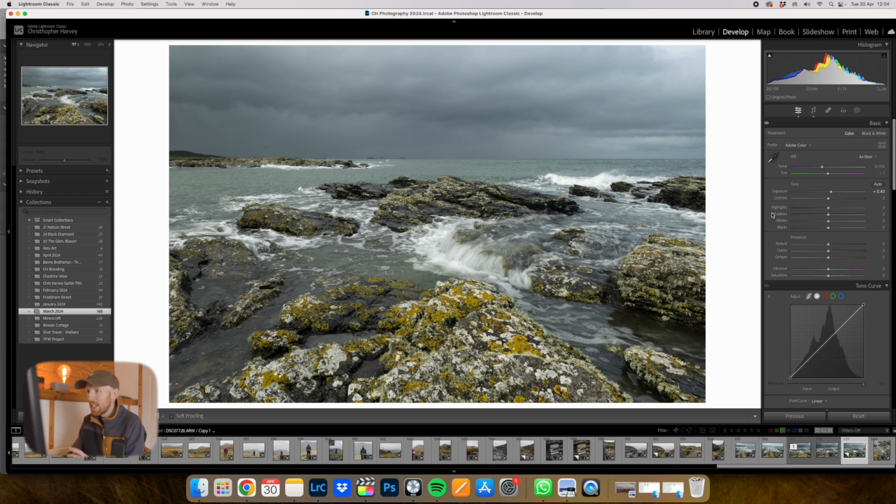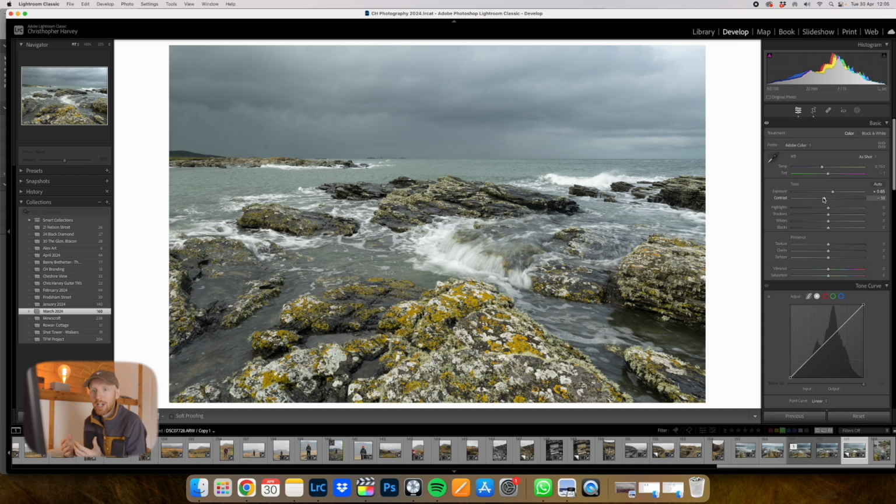But really, we need to think about the edit and how to get the most out of this file. So what I like to do is start just by raising your exposure to a place where you're roughly happy with how bright the image is. And we can adjust this a little bit as we go through. So let's just leave it there for now. Next, what I like to do is just reduce the contrast a little bit. What I'm enjoying in my edits at the moment is a bit more of a flatter profile.